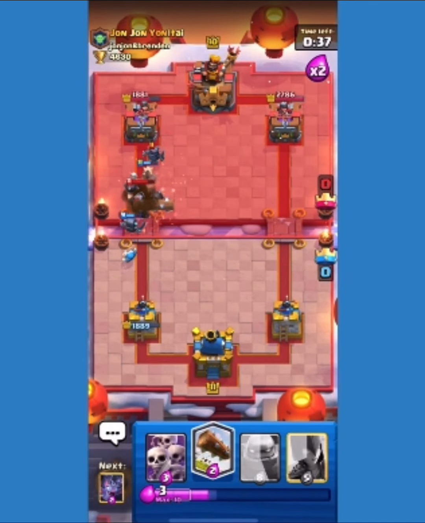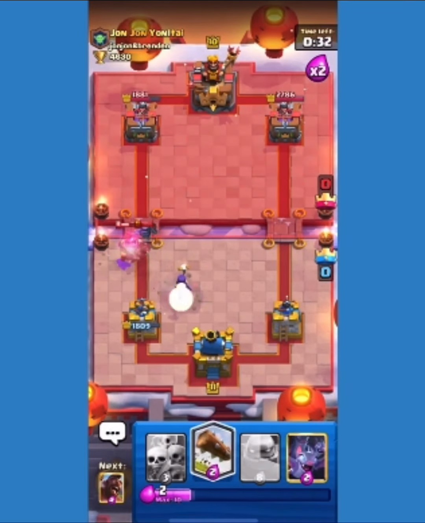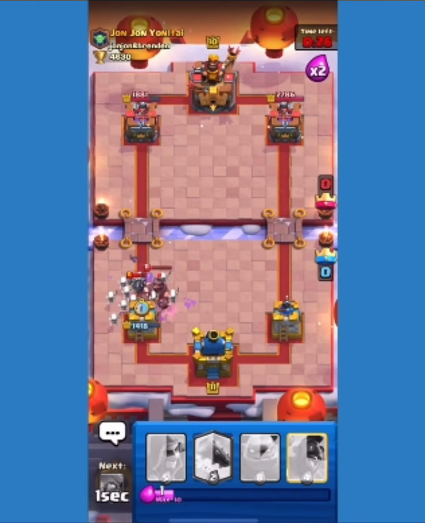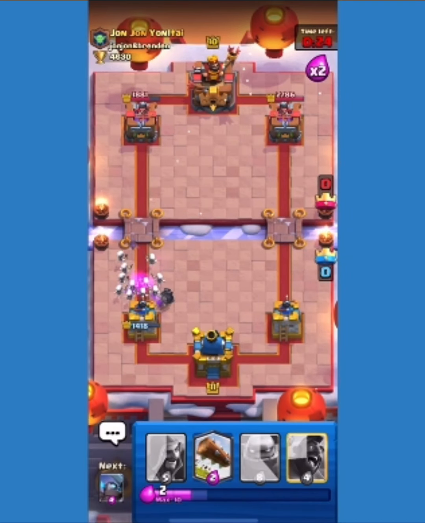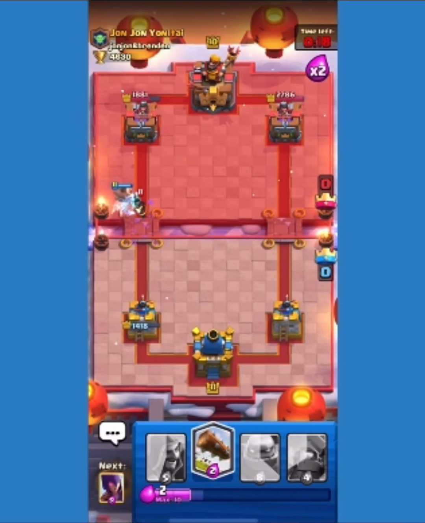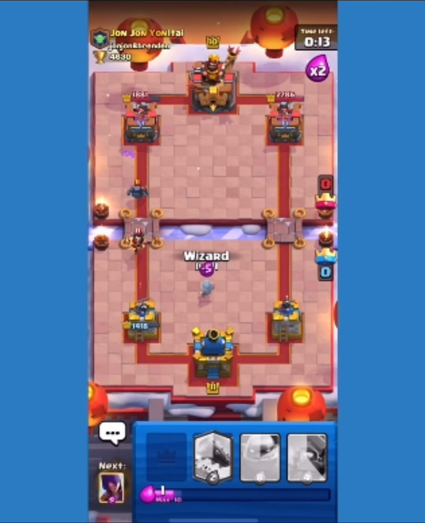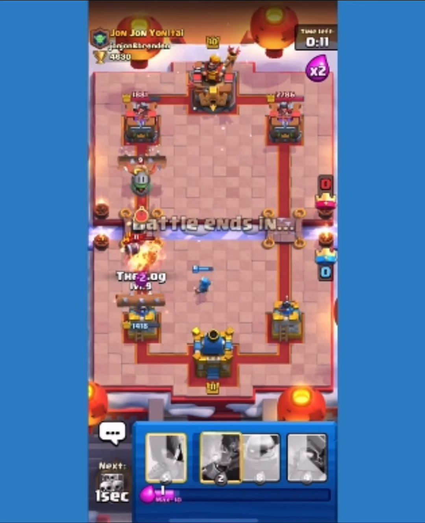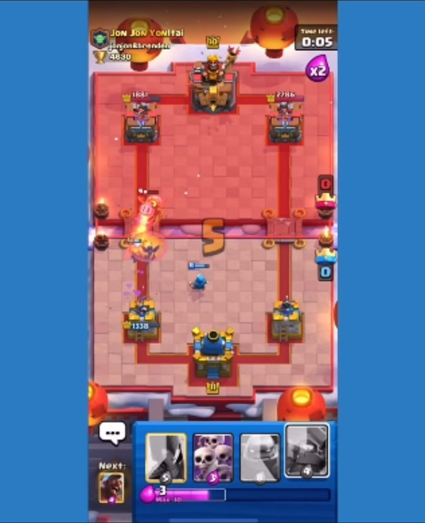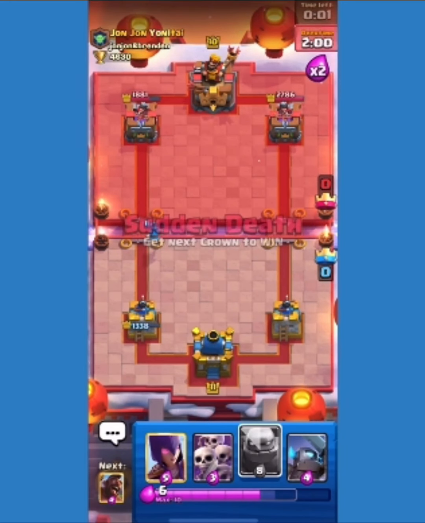We got our Mini P.E.K.K.A. to kill the Mega Knight, which did not really work well, so we're going to put down a Witch. And now we're just going to put a Skarmy in to wreck both his Mega Knight and Mini P.E.K.K.A. The Mega Knight sadly did deal some damage on our tower, but that's not going to harm us. Alright, Hog Rider got no hits. Still alright. Log to kill his skeleton bomb guys. Forgot what they're called. If you can put that in the comments, then I might remember next time.